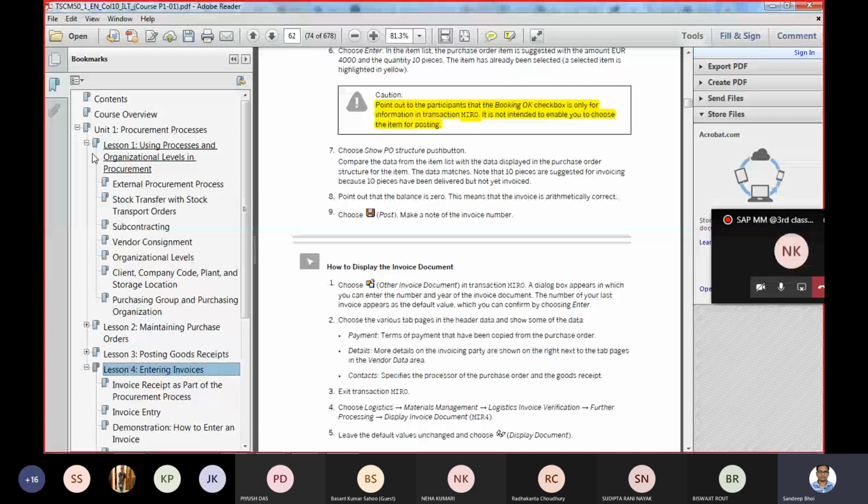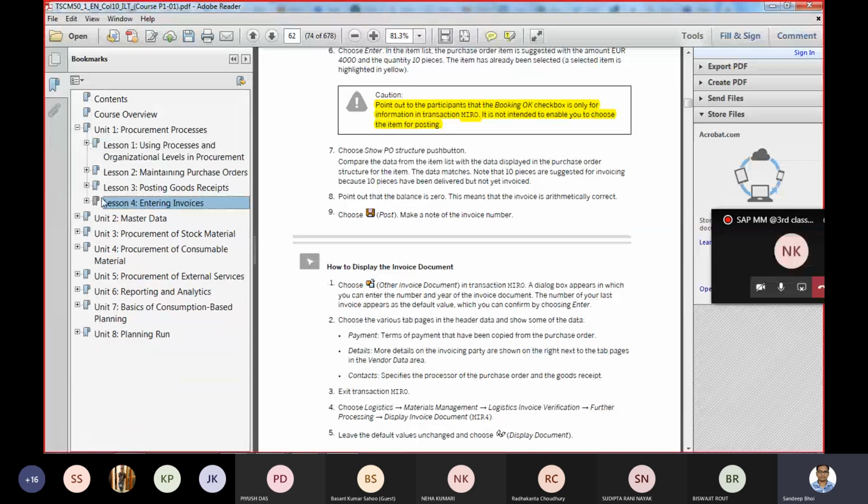Okay, so this is all about this chapter, the first unit. The fourth lesson has already been covered. So all should practice these four things. If you do not practice, I cannot help you in any way. I can help you only if you practice and ask doubts, then I can help you improve your performance.